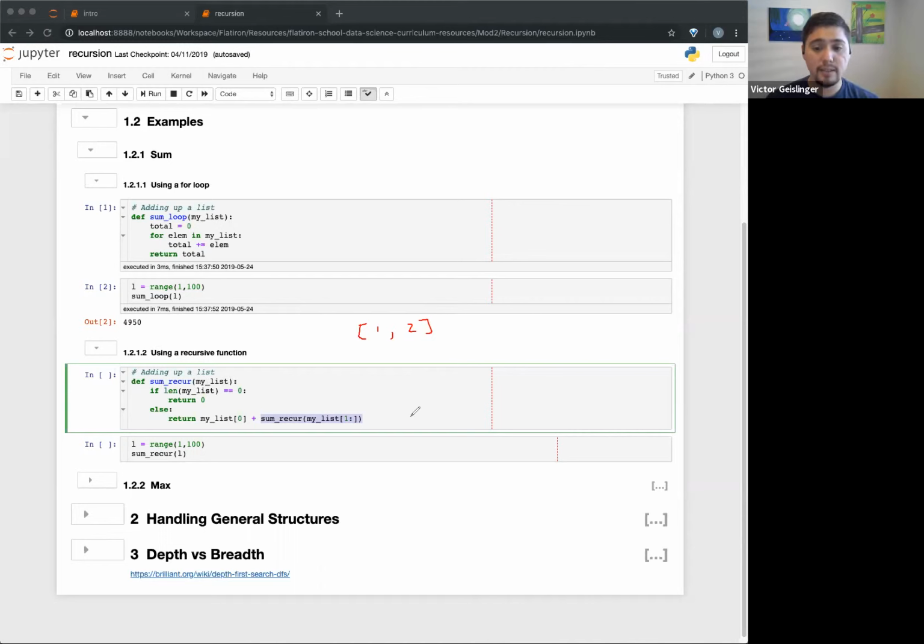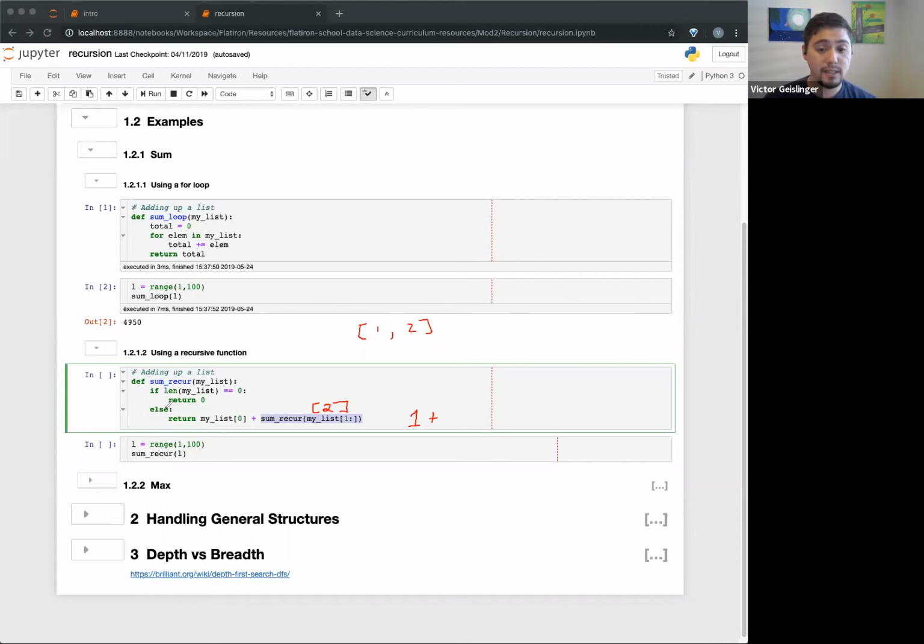That means the number 1 plus the sum recursion of everything that's left in the list, which is just the number 2, and that gets passed back into this function. So this one is waiting for the other to figure out what the sum is of the list of 2. This one's just chilling out over here. So we pass that list of 2. It's like, well, it's not empty.